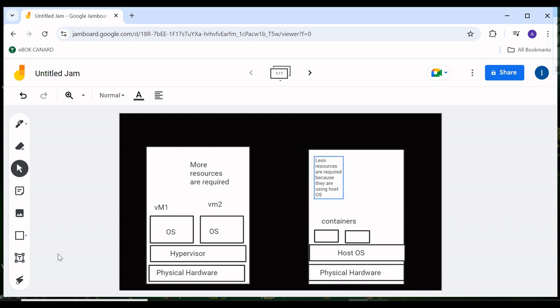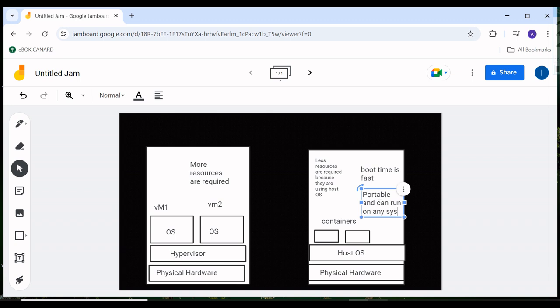Okay, another important point, so I'll write it here. So boot time is fast when compared to a virtual machine, because it has to start up the operating system of the virtual machine. So it is a bit slower when compared to the Docker container. And also the Docker containers are portable and can run on any system where Docker is installed. I won't write everything. Portable and can run on any system.